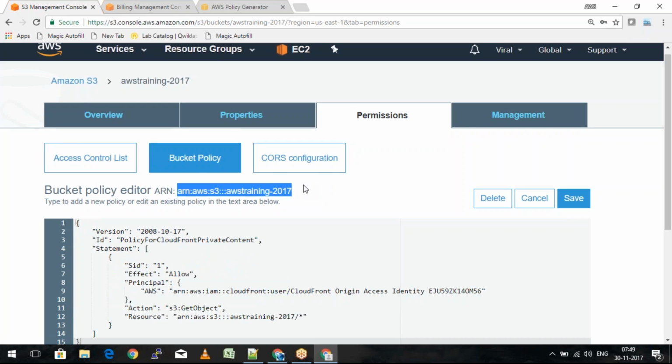Now, if someone wants to give access to this bucket, they have to follow certain rules, right? So now the first thing is principal. Principal is basically who should get the access. Action is basically what should they be able to do, and resource is basically where should they be able to access, right? So these three things are important: principal, action, and the resource. Principal is basically defining who will have the access. Action is basically defining what kind of access they will have. Resource is basically defining to which AWS resource they are going to have the access.